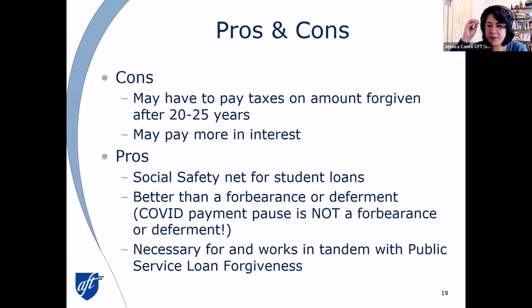So next, you may also wind up paying more interest under these plans than under the 10-year standard repayment plan. And this is because you're extending the repayment plan to 20 to 25 years instead of the 10 years. This isn't the case for everyone, especially for those who qualify for public service loan forgiveness, but you should just look at the numbers for your particular financial situation.